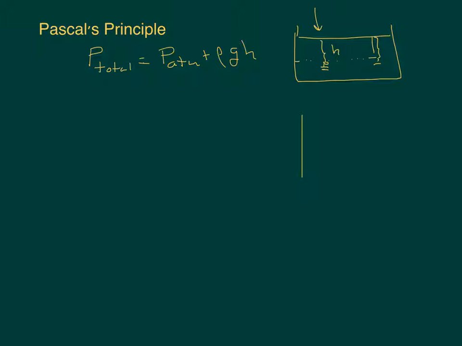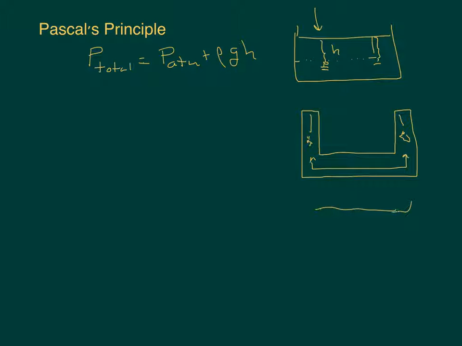So Pascal then divided up the water, let's say your pool, into two sections like this. And he concluded that if you were over here, since the height of the water is the same here as here, the pressures are the same because they're connected by the reservoir in between. So it does not matter what the shape of the water is.